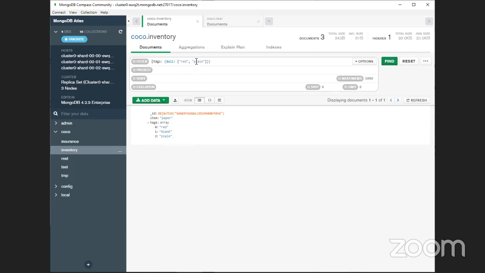In this case, the order doesn't really matter. So we can modify our filter condition to plain and red. We just switch the order, it doesn't matter. It still returns the same thing, because now we are not doing the exact match. We are just trying to find a match by single values. So the order doesn't matter in this case. And then, just this one.